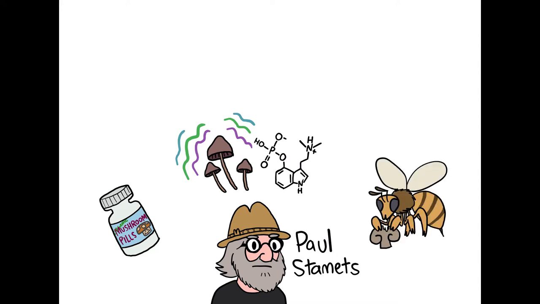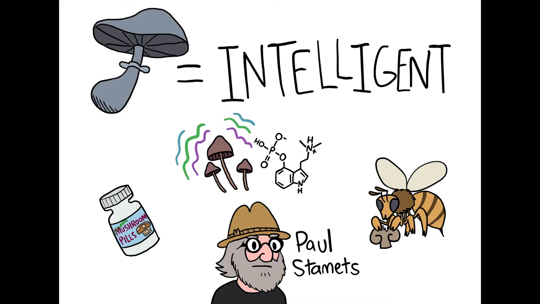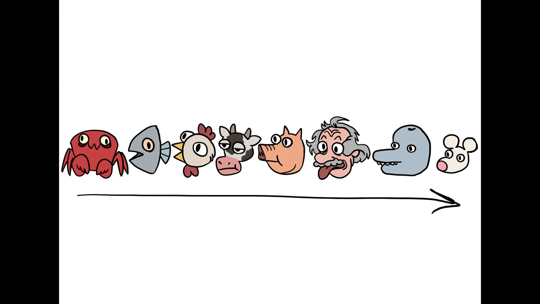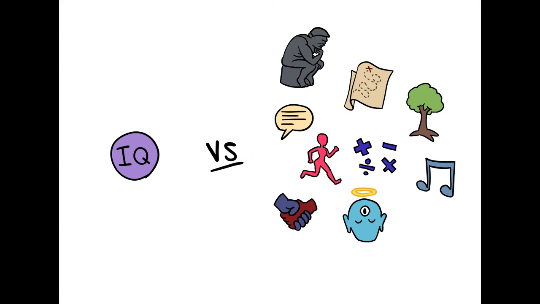He even ventures to say that fungi, mushrooms, molds, and their complex underground fiber systems are intelligent. Intelligence is a concept that does not have a precise definition. There is even disagreement over how to define intelligence among animals with brains, and controversy over how to measure intelligence in humans.